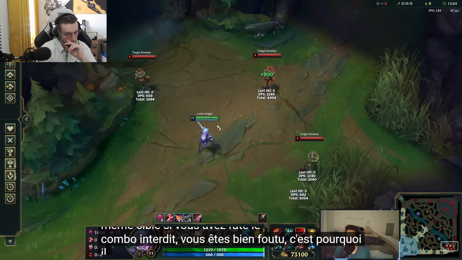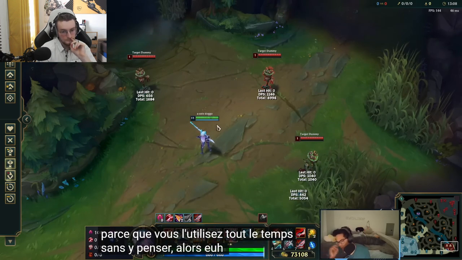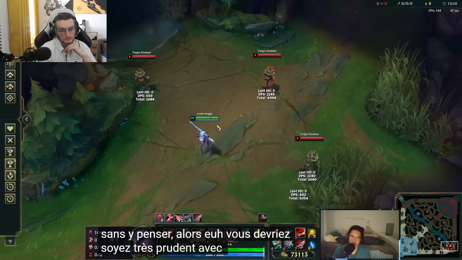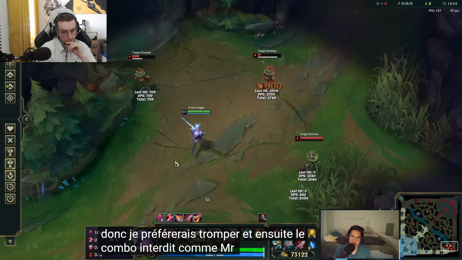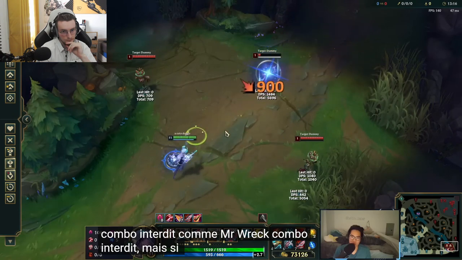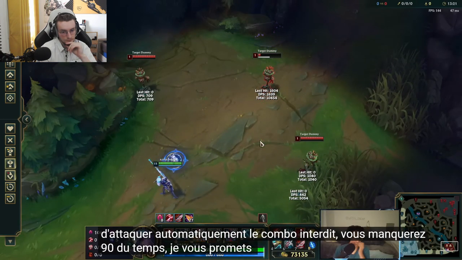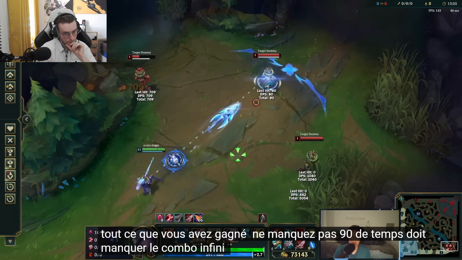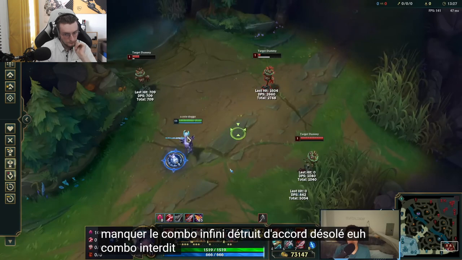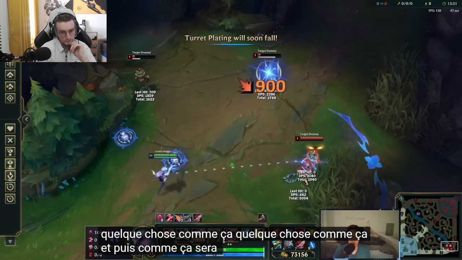Okay, so this is why it's called the forbidden combo, is because you guys use it all the time without thinking. So you should be very careful with the forbidden combo. So I would rather misdirect and then forbidden combo, right? Like misdirect, forbidden combo. But if you just auto attack him, forbidden combo, you will miss 90% of the time. I promise you, bro. Everyone's got infinite move speed and whatnot. You will miss 90% of the time. Must misdirect, forbidden combo, okay? So anything like this, and then like this will be amazing, okay?